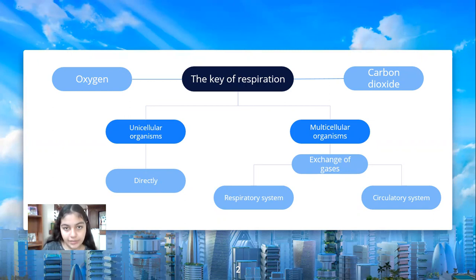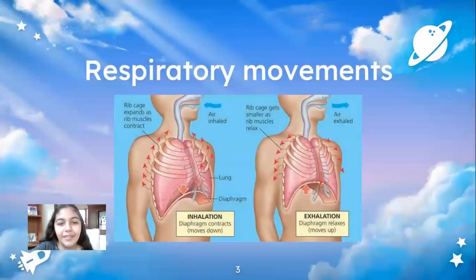And the circulatory system, through a medium of transport, carries the oxygen to the rest of the body and collects the carbon dioxide. So most of the time I thought that respiration was simple, that you just breathe and that's all, but no, we can see it's a little more complex.